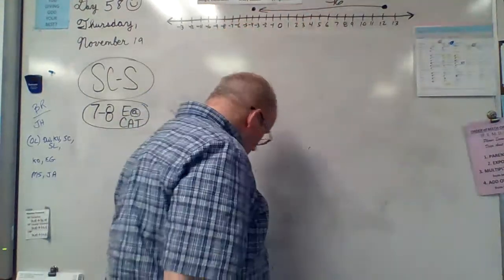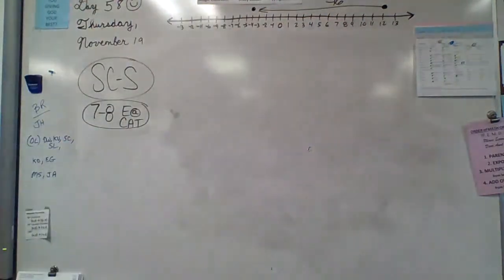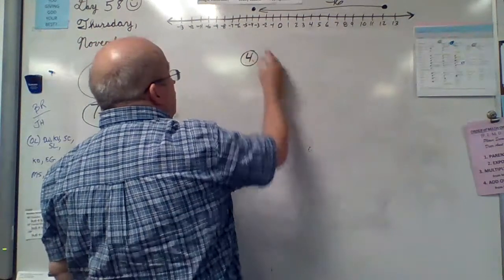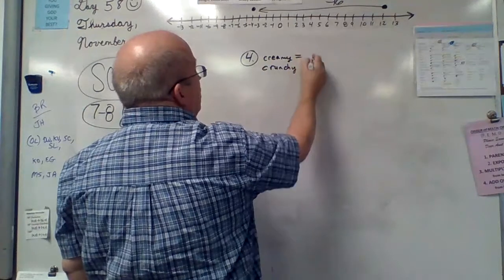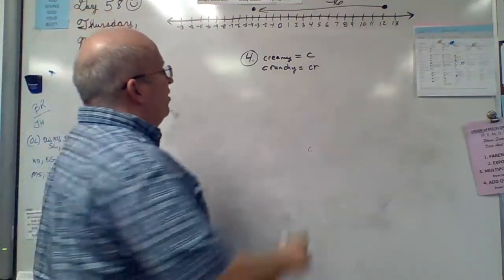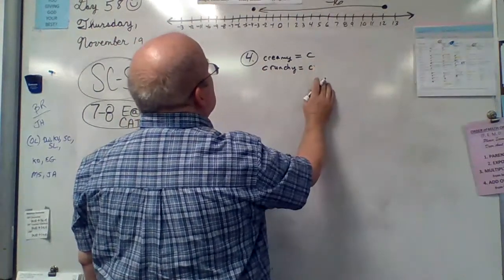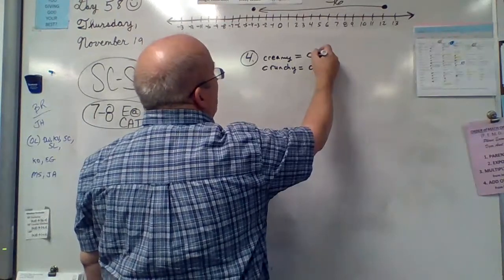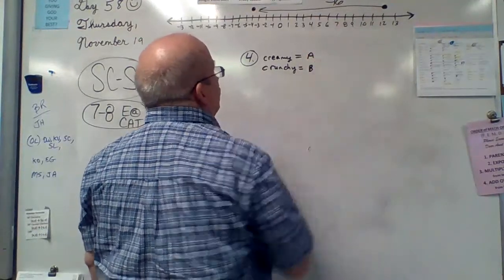So one of the things I would do if I were trying to solve this problem is I would create code letters or numbers to represent these big words so I don't have to keep writing these big words over and over again. What do I mean by that? Well, number four is about creamy or crunchy peanut butter, right? So for the sake of argument, I'm going to use C for creamy, but I'm going to use CR for crunchy. No, that's too close because creamy has an R in it as well. I'm going to go CU for crunchy and CE for creamy. No, that's kind of weird. Why don't I just go A and B? A is creamy, B is crunchy.